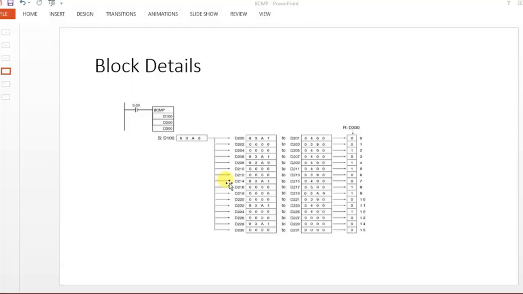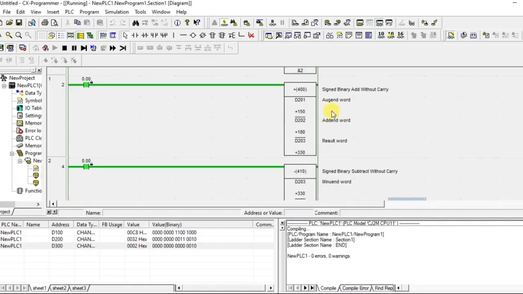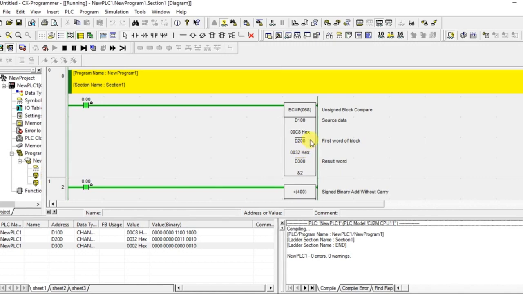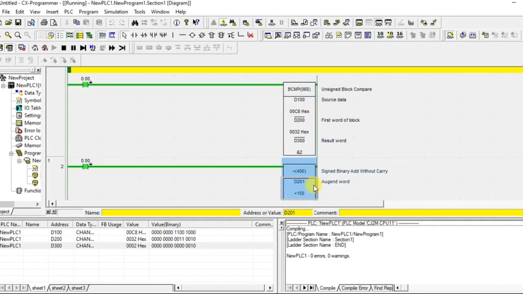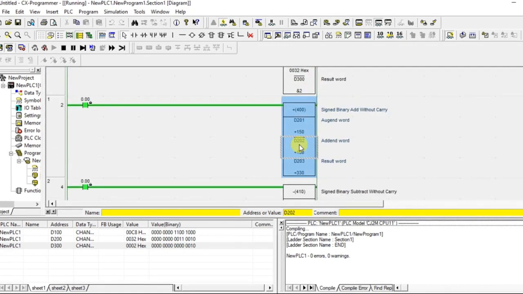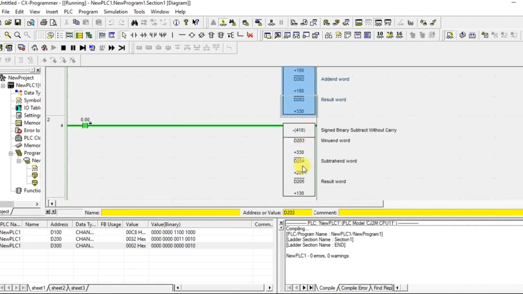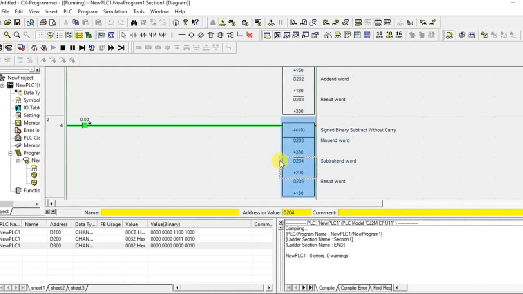Okay. The one thing we have to understand is that the address we have given here will be the first 16-bit register. So 200, 201. Next 202, 203. Then 204, 205. Between 300 and 330, this one here is 204.